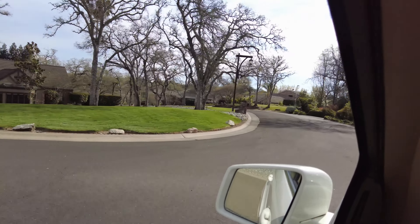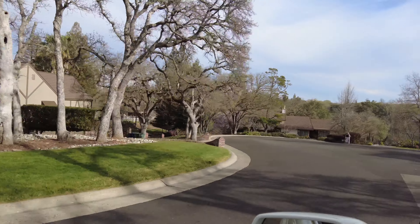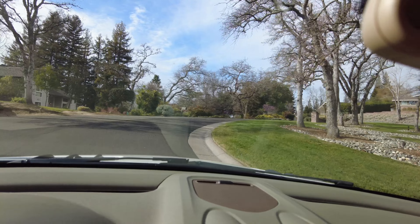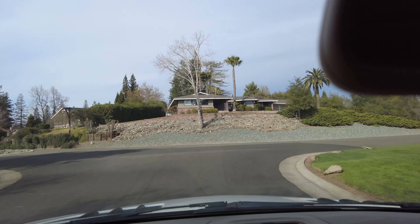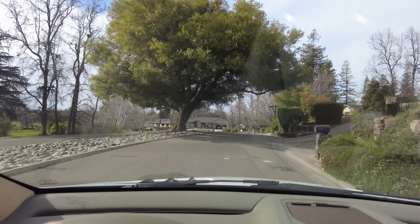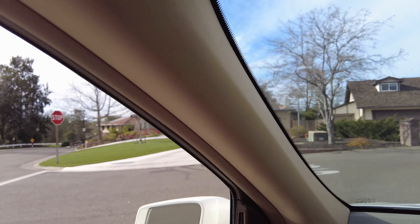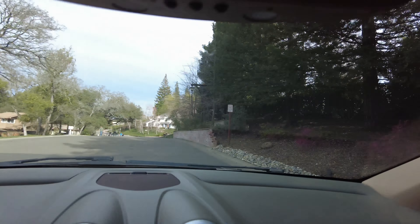Let's go down the street. These are big houses — a lot of them are estate-style. This is my favorite area in Fair Oaks because of the architecture and the large backyards. The houses range from semi-custom to full custom. In fact, that home on the corner was just a piece of land two or three years ago when I was listing on Pocono, and it was built into a beautiful custom home. The interiors are all different — you've got a little mid-century modern going on as well. Neighbors all take care of their properties; it's a really nice, secure area.